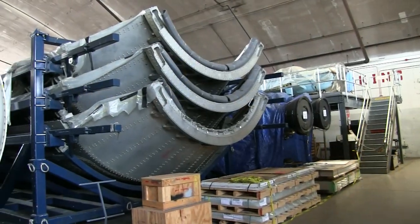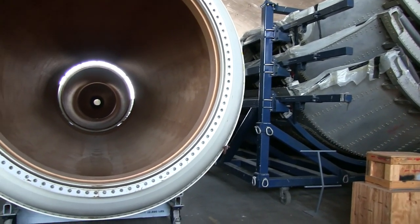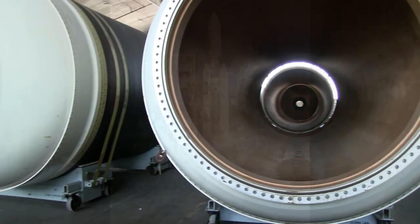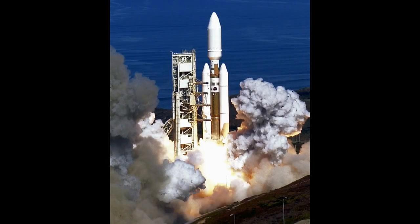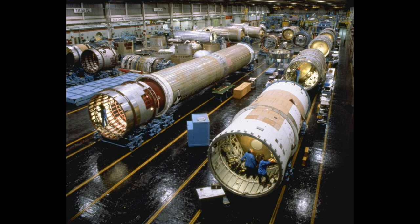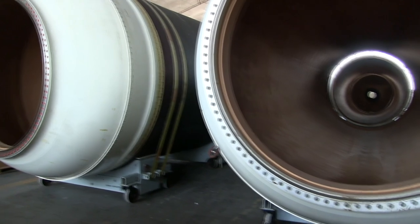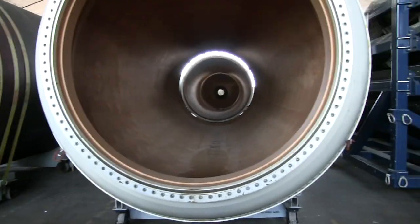The first thing that we saw when we entered the restoration hangar was this collection of tubes. Apparently, you put all of these together and you get one of these. It's the Titan IV rocket system, launched from Vandenberg Air Force Base and used by the US Air Force to put their satellites into orbit, developed from the Titan 1 and 2 family of intercontinental ballistic missiles. The Titan IV was never used to deliver nuclear warheads. It was purely a rocket booster system used to put things into orbit. Titan IV was retired from service in 2005 and replaced by the Delta rocket system.